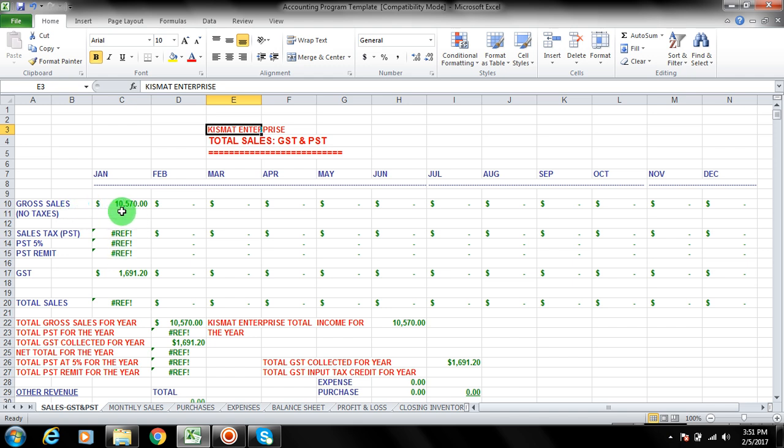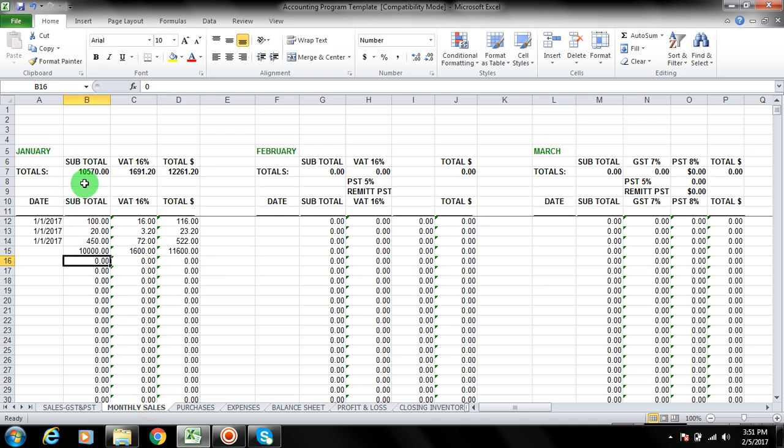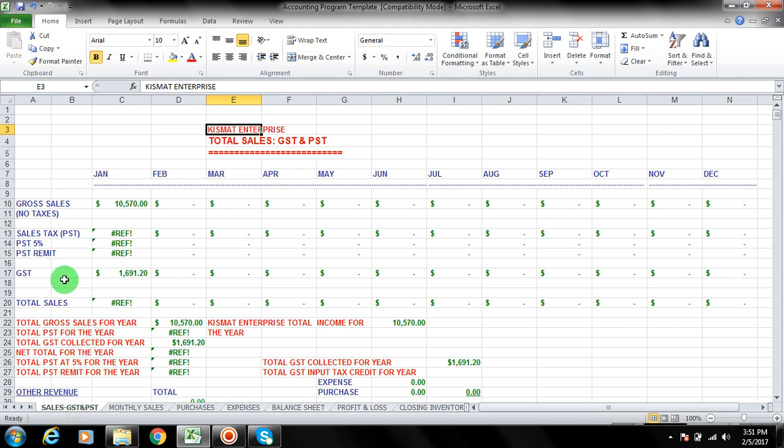But it shows us the gross sale is 10,520. Now the VAT, which we have to change here, right? The VAT is going to be this amount, so this will be changed to VAT. These columns I eliminated, so you can just wipe these out if you don't need them. The problem is if you don't wipe them out, let's just zero it for now.